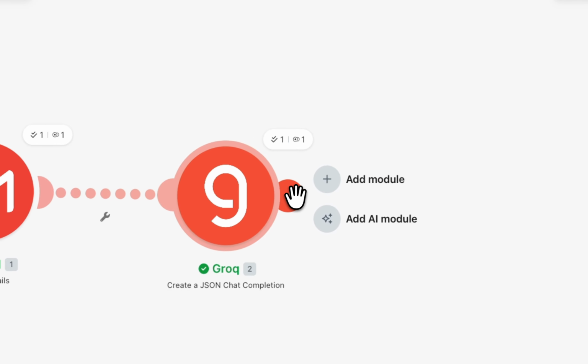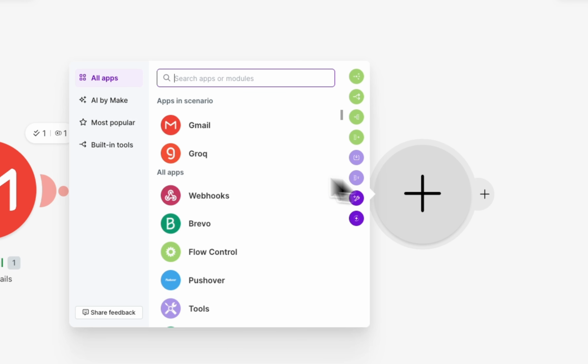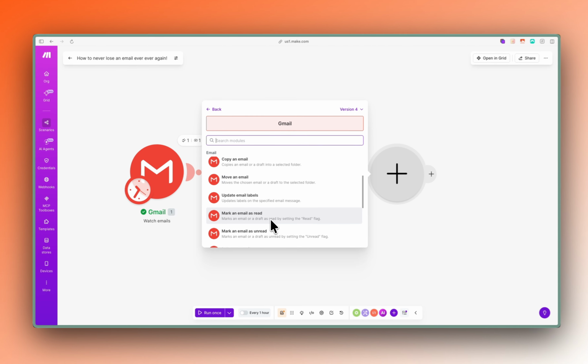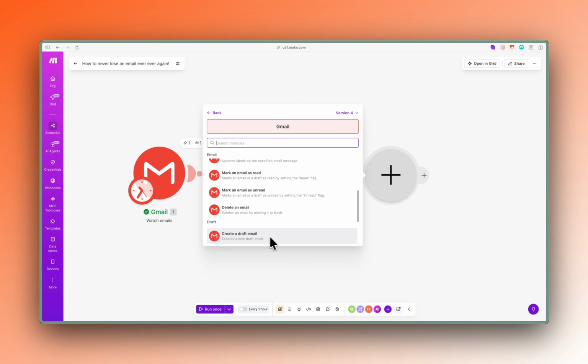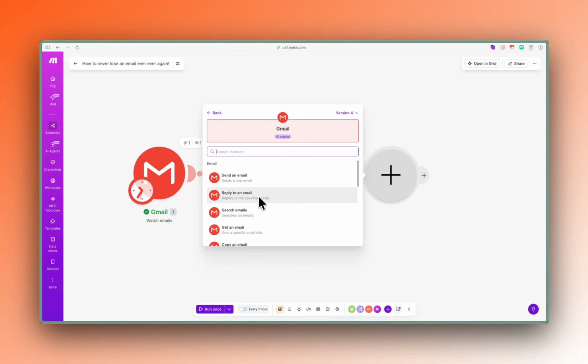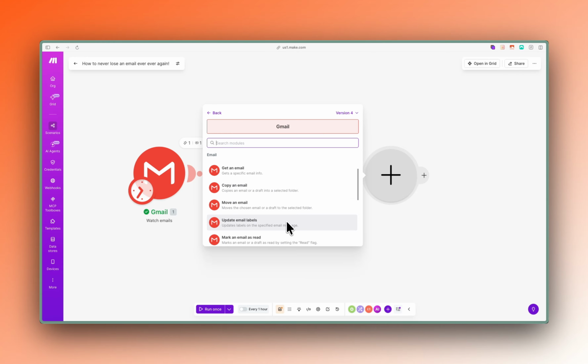We can do some cool things. So we can go to Gmail and we can perhaps create a draft from that email, right? So you can create a draft email where it appears in your inbox and you can send a draft. You can create an email response, so you can reply to that very email. Additionally, you can add a label to it, which is very crucial.